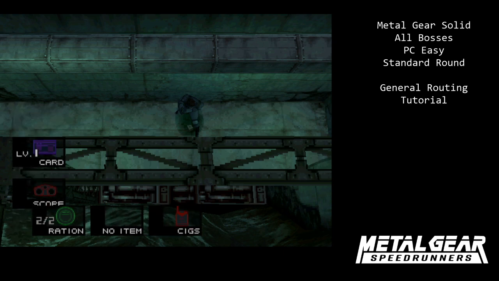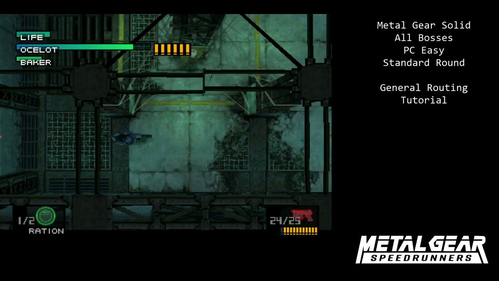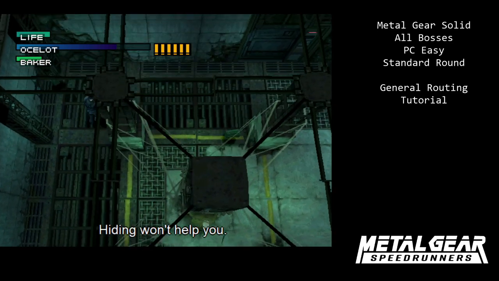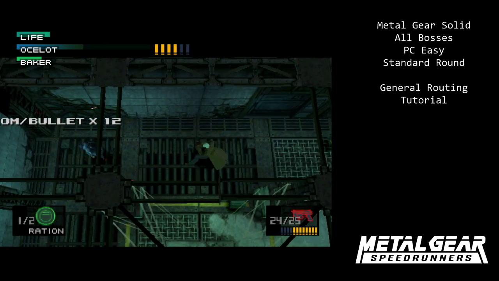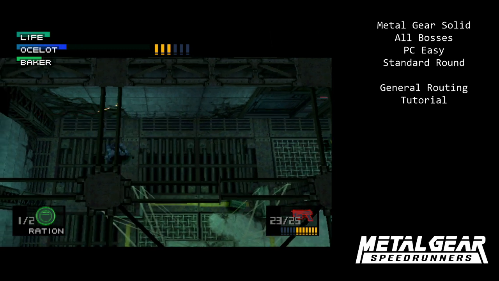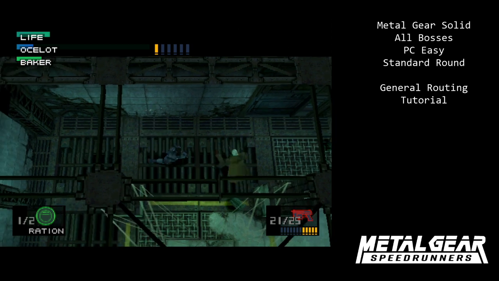So that shouldn't be a problem. There we go. Just keep on moving. That's the first part of the fight, it's really the hardest part. Just keep on making circles. When the fight ends, you can pick up that ammo.